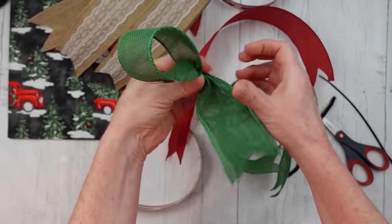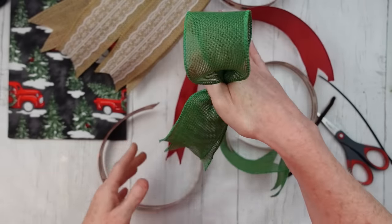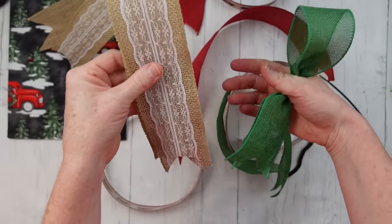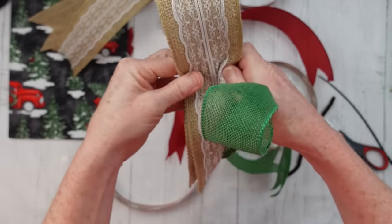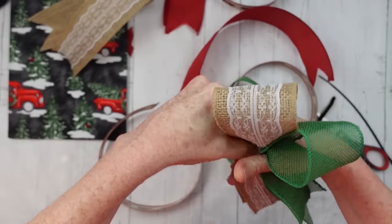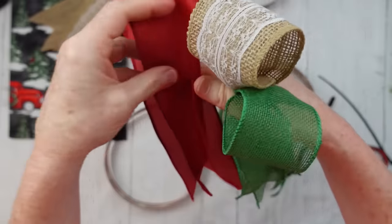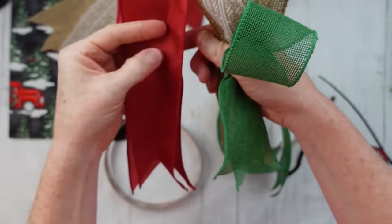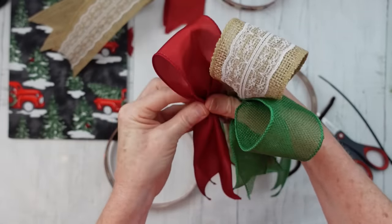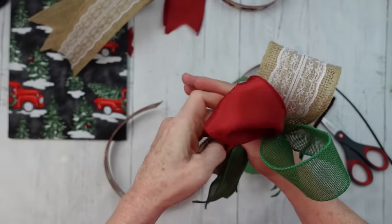You're going to go halfway down after you folded it over, kind of pinch it in the middle, and then you're going to squeeze it tightly in that joint between your thumb and your forefinger. Same way here, go about halfway down, pinch it toward the center, tightly, and then squeeze it into your hand. Hold it in your hand. Same thing with the next piece, and I'm alternating pieces of ribbon, the different prints and designs, so that it will give us more variety of color in our bow.